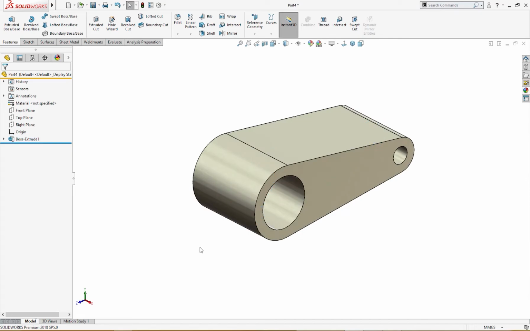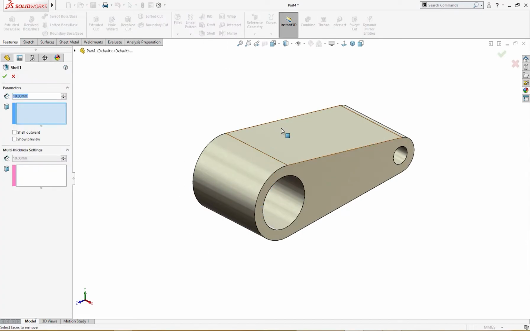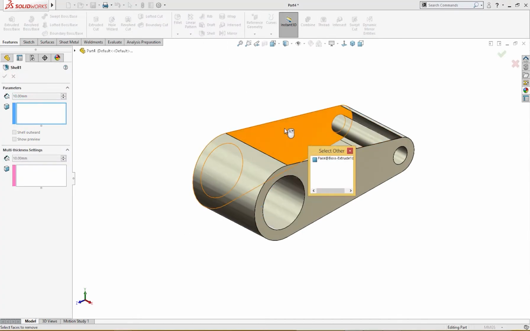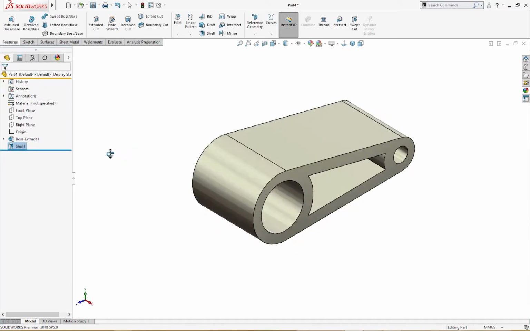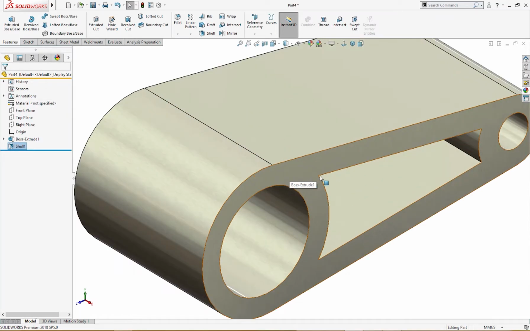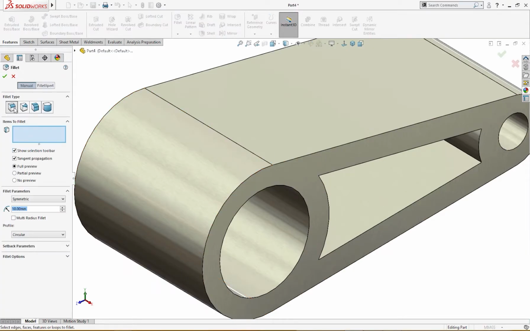Okay, now I will shell it. I will select this face and this face and give it 8mm wall thickness. Now I will go for fillet, a constant size fillet of 5mm.